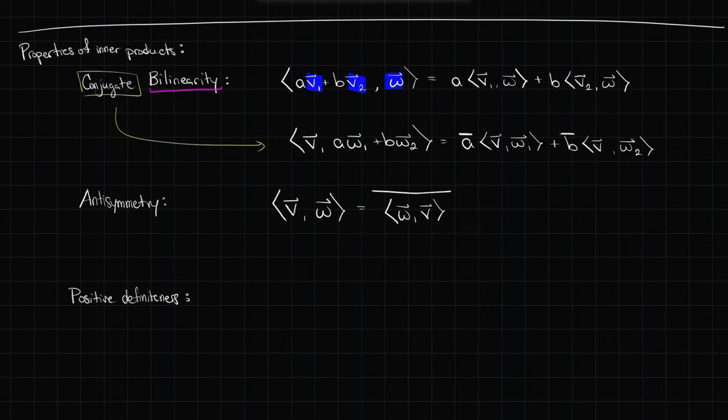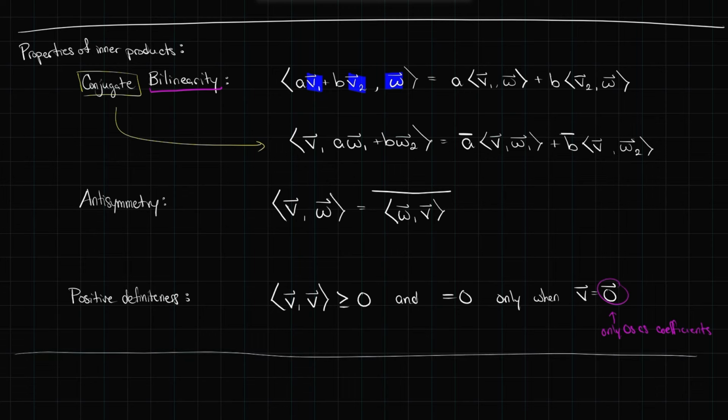In this property, we'll set up the next idea we're going to talk about, which is the norm. But the idea here is that if I take a vector and I give itself as the term that I want to take an inner product with, this is always greater than or equal to 0. And in fact, it's equal to 0 only when the vector v had only zeros as coefficients. So the 0 vector is the vector with all zeros in the coefficients. So you only recover that this inner product reaches 0 when all of the coefficients are 0.